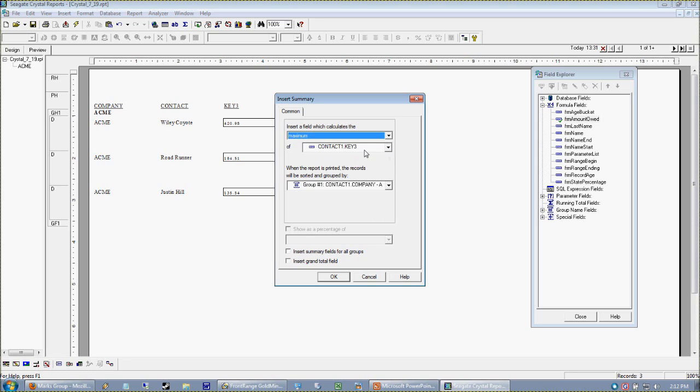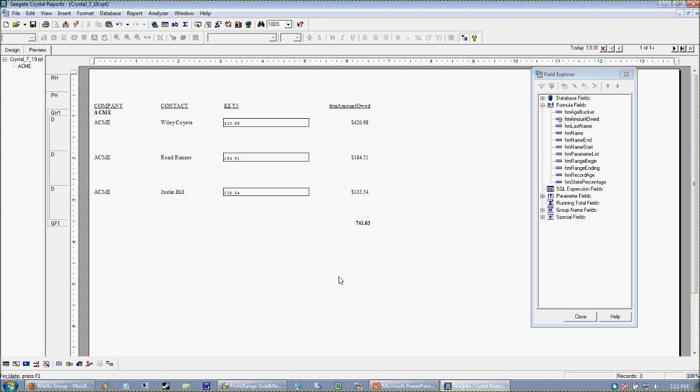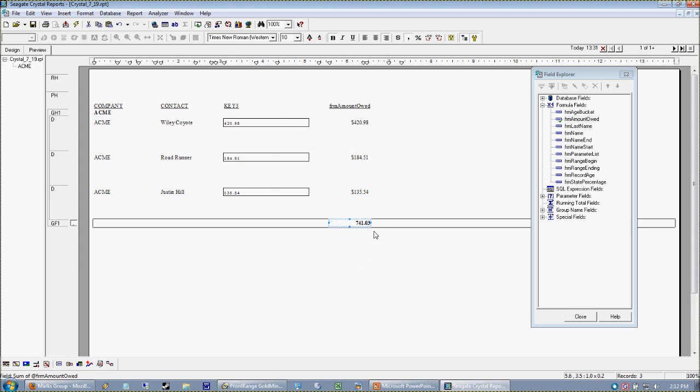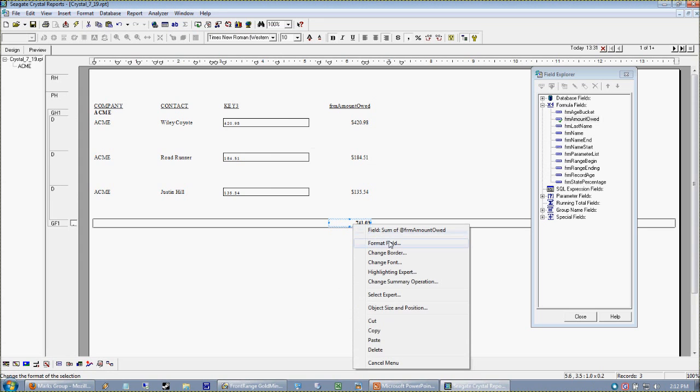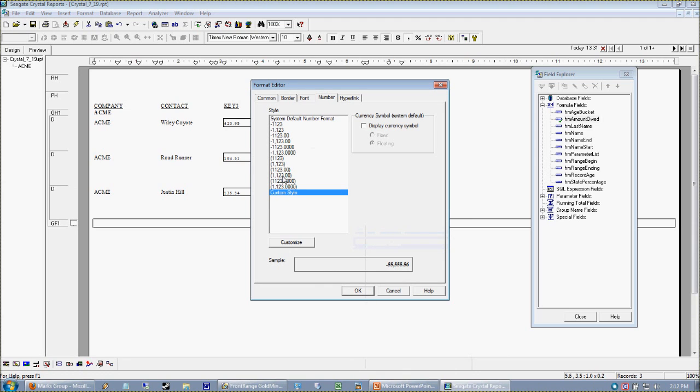Again, reinforcing the true requirement to be using the proper underlying data types. So I'm going to select amount owed and then select sum and insert grand total field. And there it is. And certainly now I can go ahead and format that field as well.